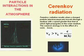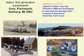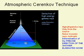So now what we do is we try to look at the Cherenkov radiation, and let us see. Now what happens is the gamma ray comes, and first, so-called pair production, but then slowly lots of particles come out. This is how, for example, the particles look. But the particles themselves are not important at these energies. They may even die down. But what happens is this Cherenkov radiation. You can see it is essentially like a football field. It will be spread over that, and the very interesting aspect of this is that it's a flash. That is what is very different.